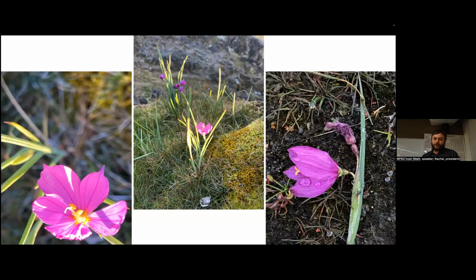Something a little bit closer to, because again, you're going to have floral parts in 3s, is the Iridaceae, which is the iris family, which Darlene was talking about, the grass widows that are up. They're one of our first flowers to come up on the valley floor. The leaves are mostly going to come from the base, and they're oftentimes grass-like.